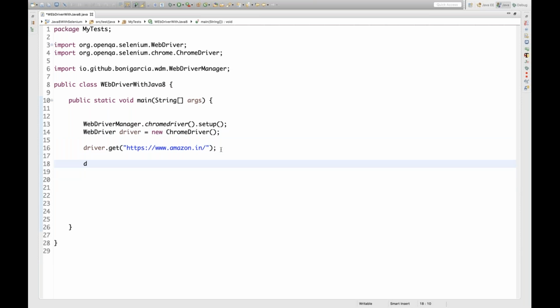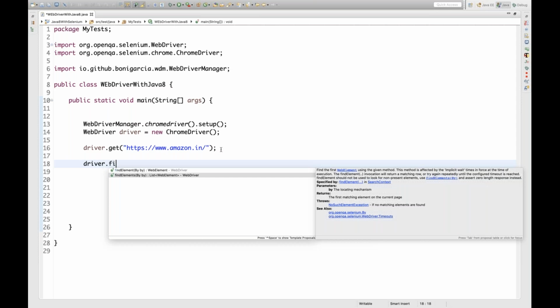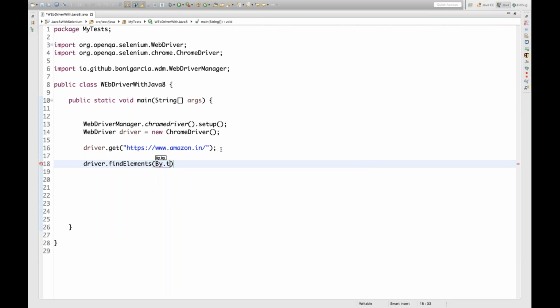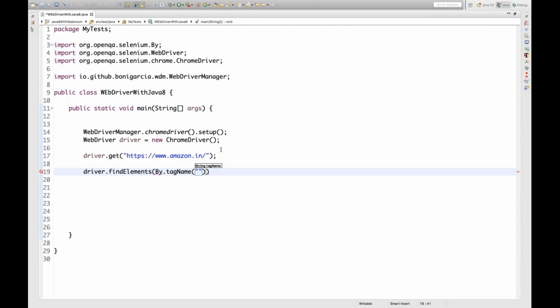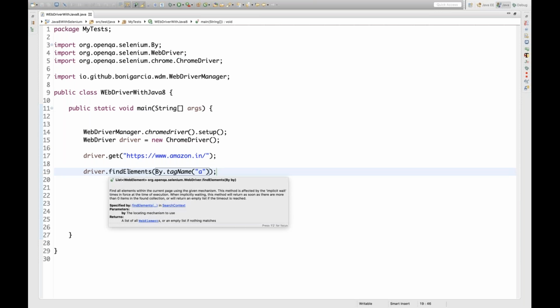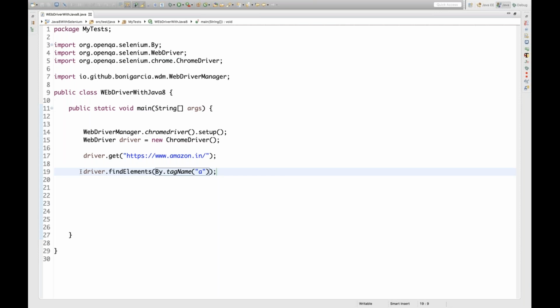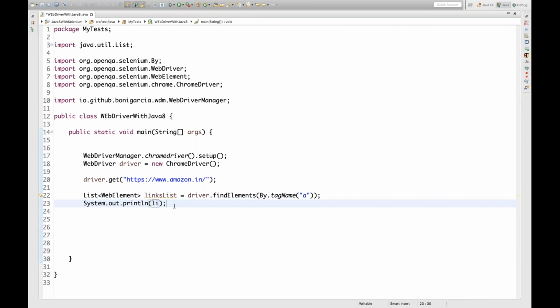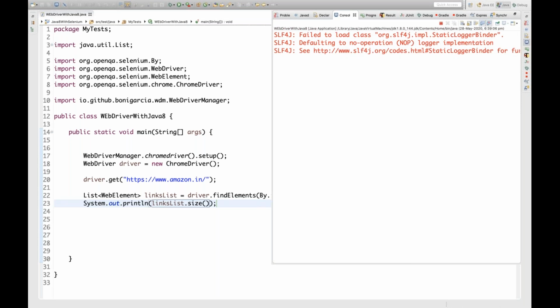Now we all know how to use findElements. Let's say I want to capture all the links available. So By.tagName I'll be using, and we know that all the links are associated with the a tag. And then driver.findElements will return what? It will return a list of web elements. So I'll use that, a List of WebElement, let's see, linksList, whatever list name you want to give. And then I simply say this list.size(), give me the size of this particular list. Then you run it, and let's see the total number of links we will be getting.